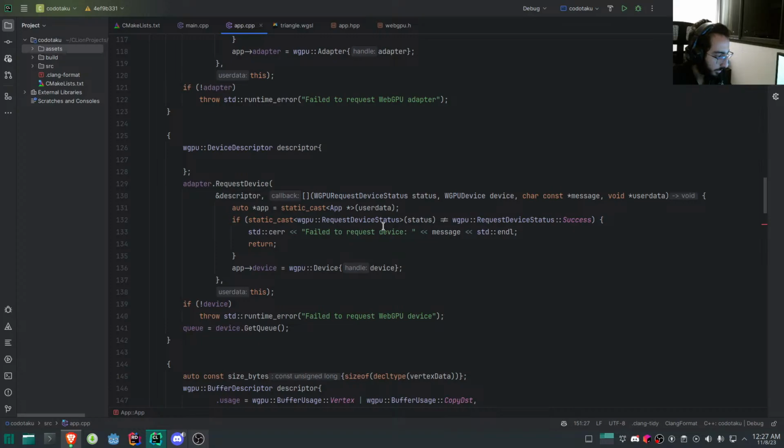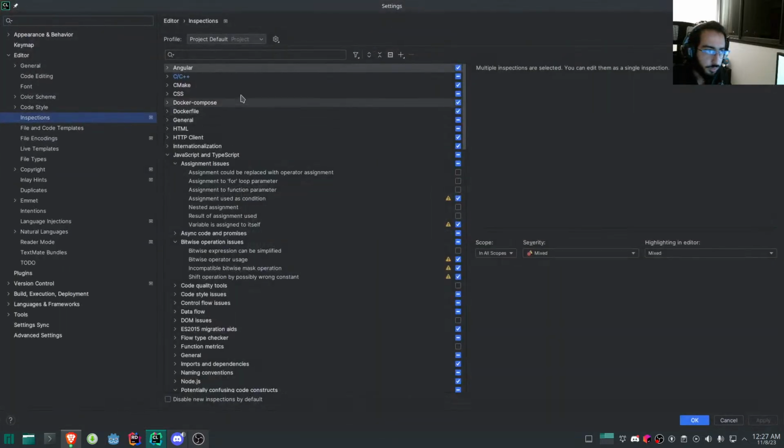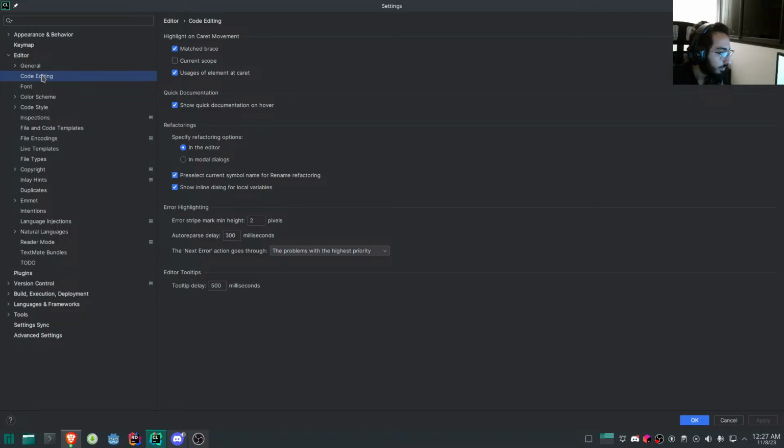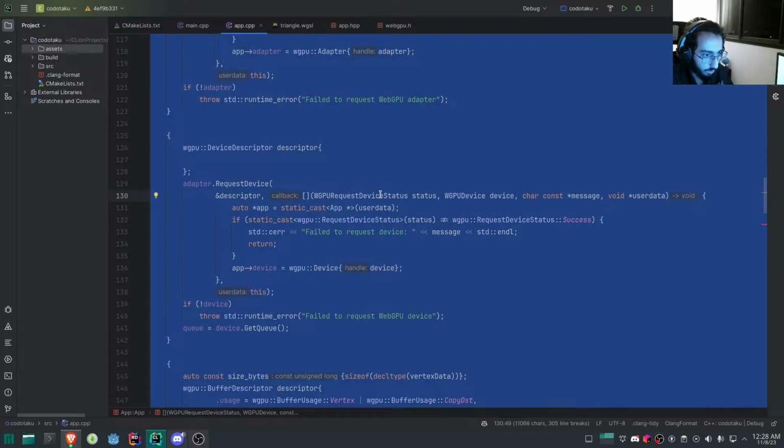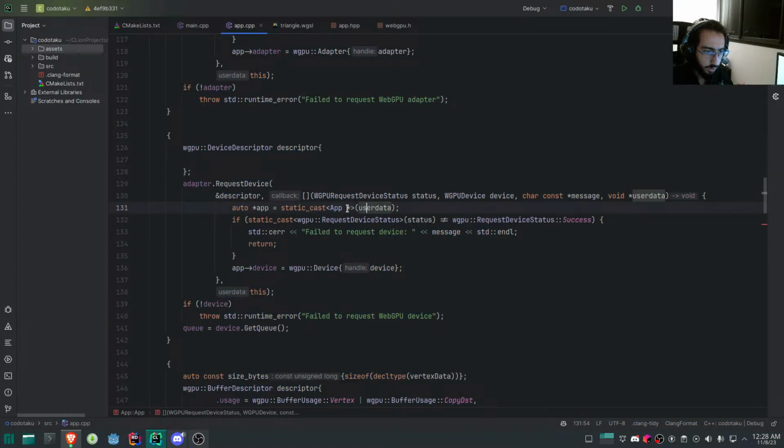But anyways, settings, preferences, editor, code editing, quick documentation, huh? Quick documentation. There you go. Oh, it actually looks like it's already on. Yeah. I don't know. I just wasn't able to evaluate that. Control Q is also a shortcut to open it up. Control Q. Nope, doesn't seem to work. Oh, hold on. Yeah, it just gives you this. Sad.